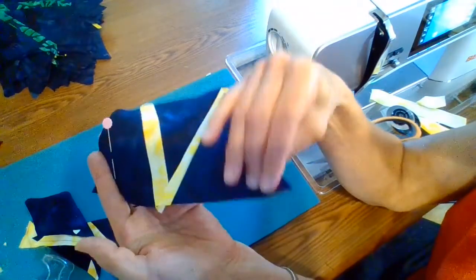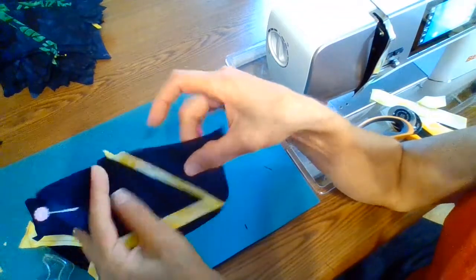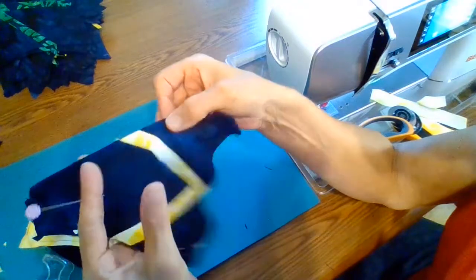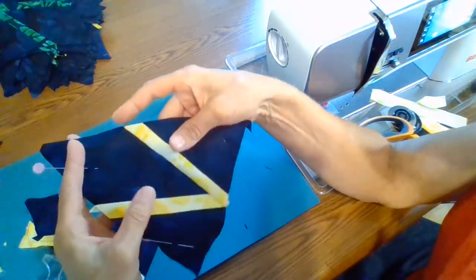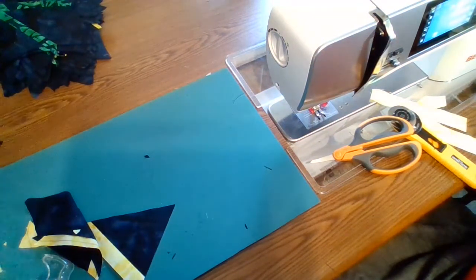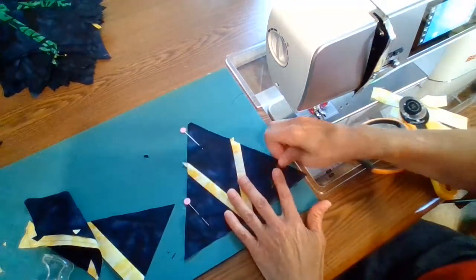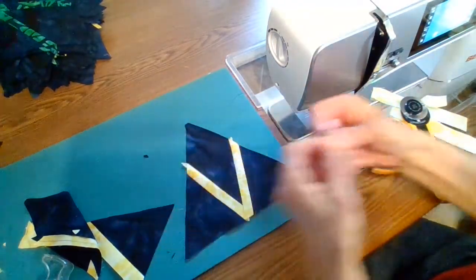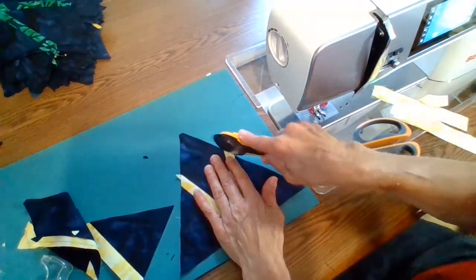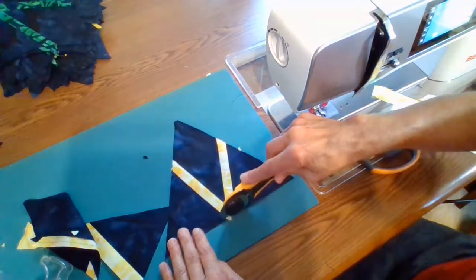That way, when you open this up, you're going to have a straight line here. And if you did this one correctly with the little V and you hit right where the two fabrics meet, when you open it up, you should have a straight line. So let me press this. Since this is the top one, it has all these pins in. That kind of helps in the sewing order. And then if you want to trim off your little dog ears, you can trim off the dog ears.